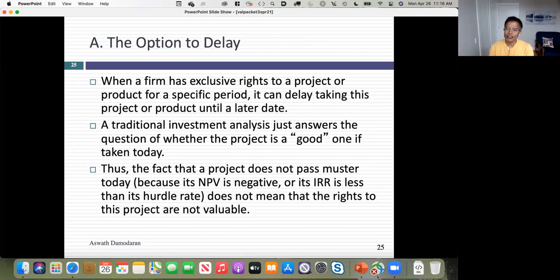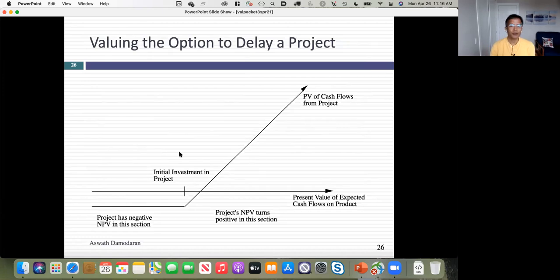So if I were to draw this in terms of a payoff diagram, here's what it would look like. The cost of taking the project becomes the strike price of the option. If the project turns good, you're going to take the project and make the difference. And of course, you would take the project only if the present value of cash flows exceeds the cost of taking the project. So right now, the project has a negative net present value, but that could change. And if it does change, you're going to take the project and make the difference. And of course, your hope might turn out to be misplaced, in which case, what have you lost? You've lost whatever you've spent to get the rights to this project.